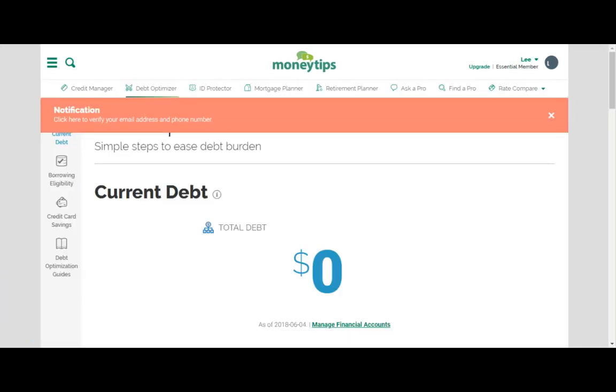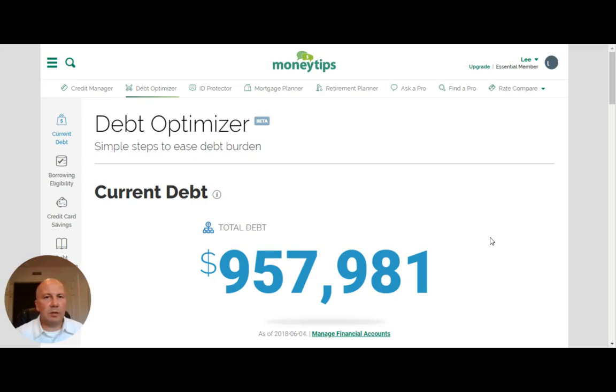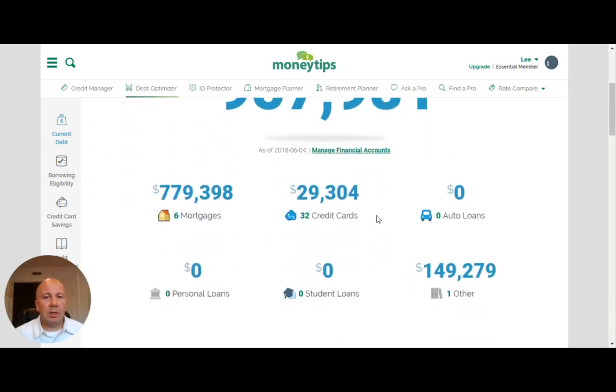It takes a look at all of your balances — your mortgages, any sort of credit cards, things like that. I have a lot of different mortgage debt because I have my home and rental properties. Luckily, I've already paid off my student loans and my truck note. You can see there's almost $800,000 in mortgages and almost $30,000 in credit cards, which really those are just whatever the balance is as the statement goes. If you're working with travel rewards, you do not want to carry any balances and pay any interest, because whatever interest you're paying is not worth the rewards you're going to be getting.